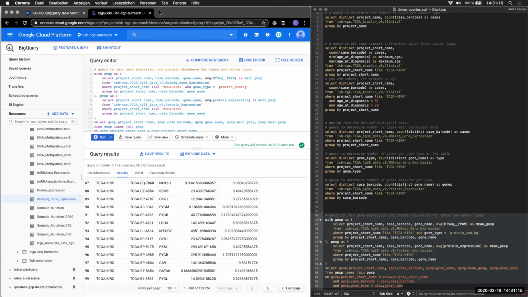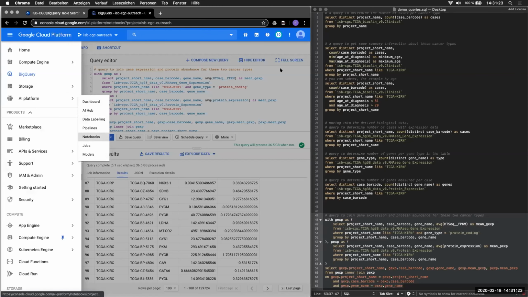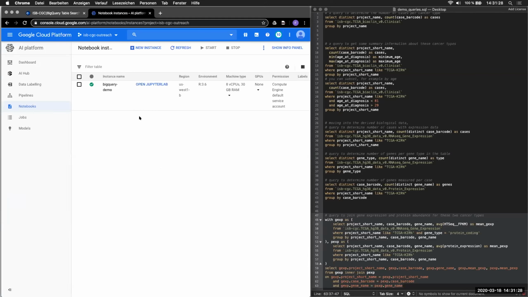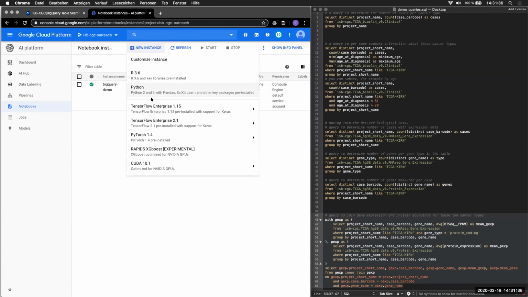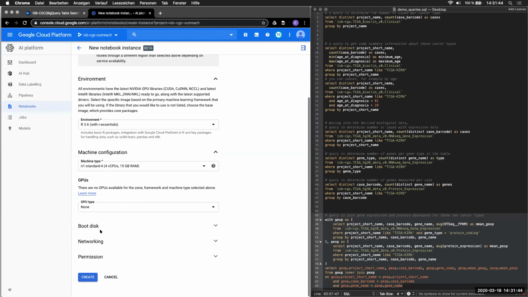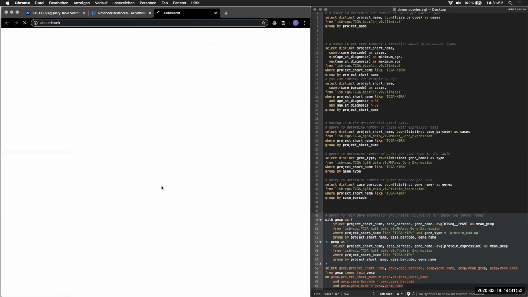And then we can use this to jump into a Jupyter notebook. So I'm going to be pulling up this notebook. This is also a general demonstration of how versatile the Google Cloud Platform is for researchers and scientists. You can boot up a new instance, you can do R or Python, and you can even customize the instance with different amounts of networking power and disk space. I already have one open though, so I'm going to just jump into this one.